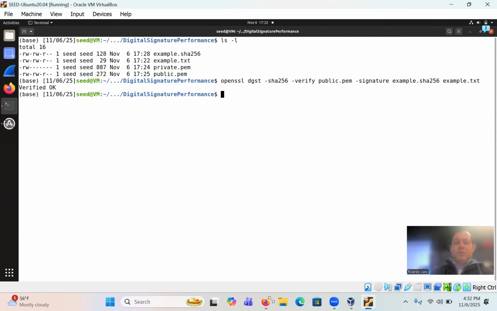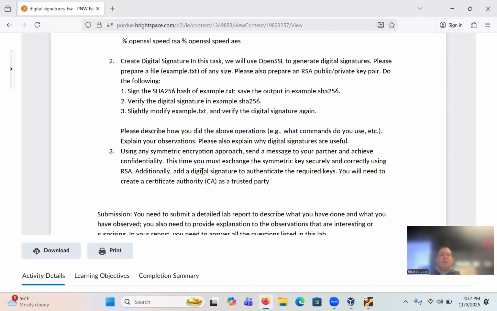So let's read through the problem again. It says, create a digital signature. In this task, we will use openssl to generate digital signatures. Please prepare a file example.txt of any size. Please also prepare an RSA public and private key pair. You know how to do that.